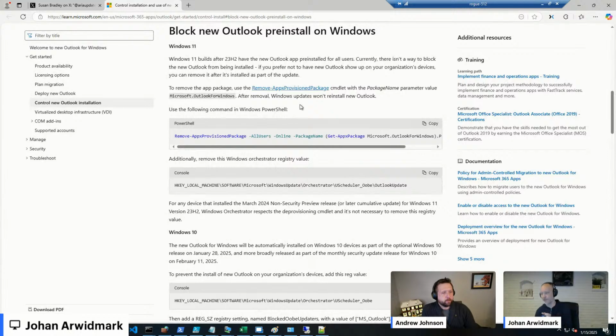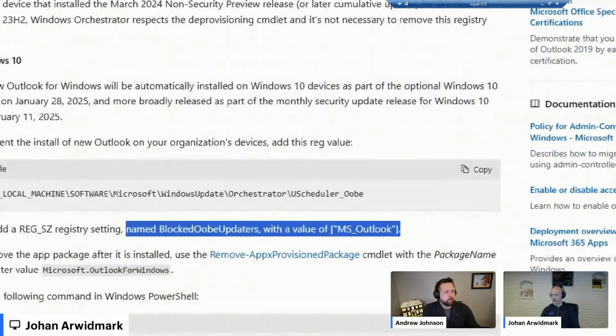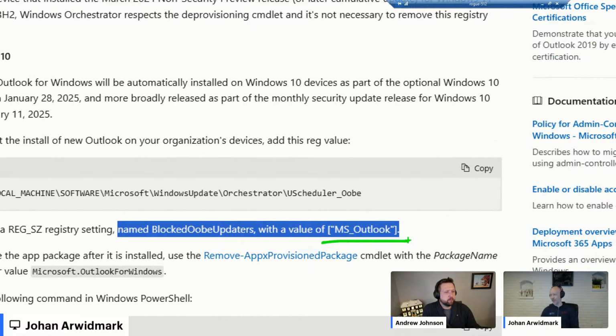And this is something you will have to, for example, this registry key here for Windows 10. For Windows 11, you don't really have an option. You have to remove it after the fact. But for Windows 10, you put in this registry key here and then name the block update, and you give it a value of this. It is not quite clear exactly how that value should look.